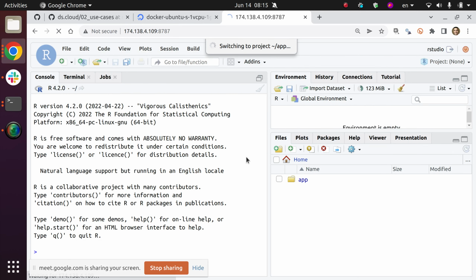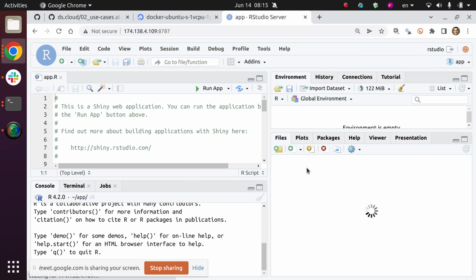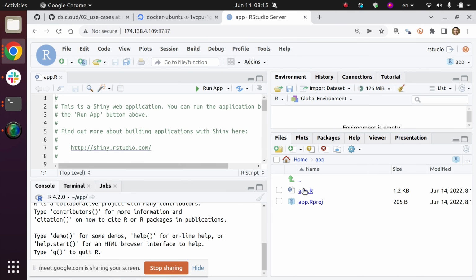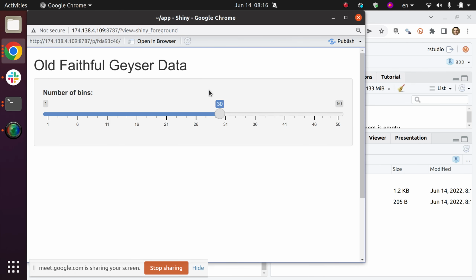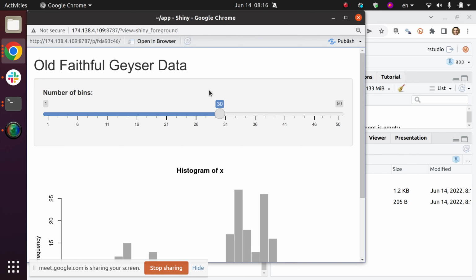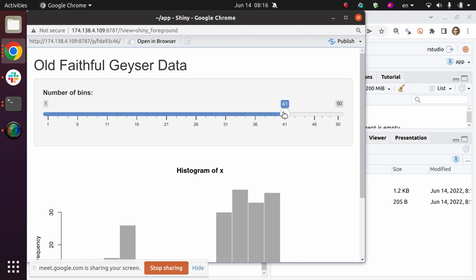So that will close this session. I'll open another one with this working directory set inside that new app directory that I created. So here it is. And also conveniently, there is a file already, which is a template. So if I run that file called app.R, that will open a Shiny app. And I haven't written any code, but the goal of today is not to show you how to write Shiny apps. There is a whole series dedicated to that.